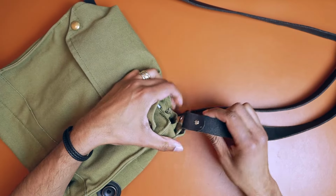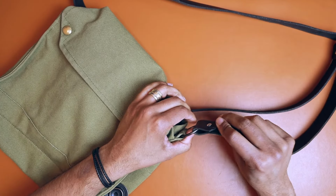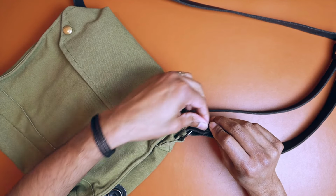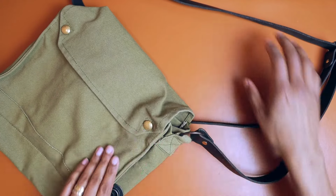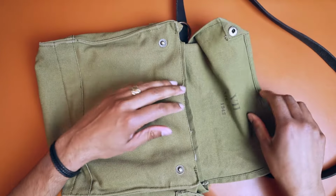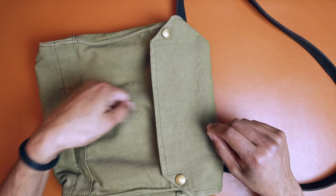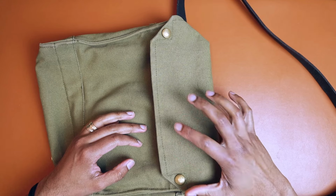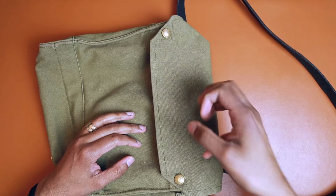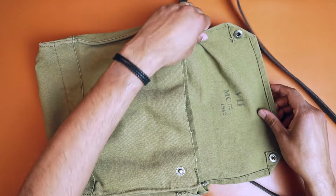One thing I should mention about the leather strap here is that they are screwed into place, so they're not coming undone anytime soon. It's a very solid screw, you just tighten it up, and they're just on these D-rings on either side of the bag here. It's a snap bag, which I really like. I've seen lots of variations of this type of bag where it's a little strap or a buckle and you loop it through. What I've always really enjoyed about the Indy movies is that he quickly reaches in and is able to grab anything he wants or put away anything he wants. So I like the fact that it's a nice snap action there.